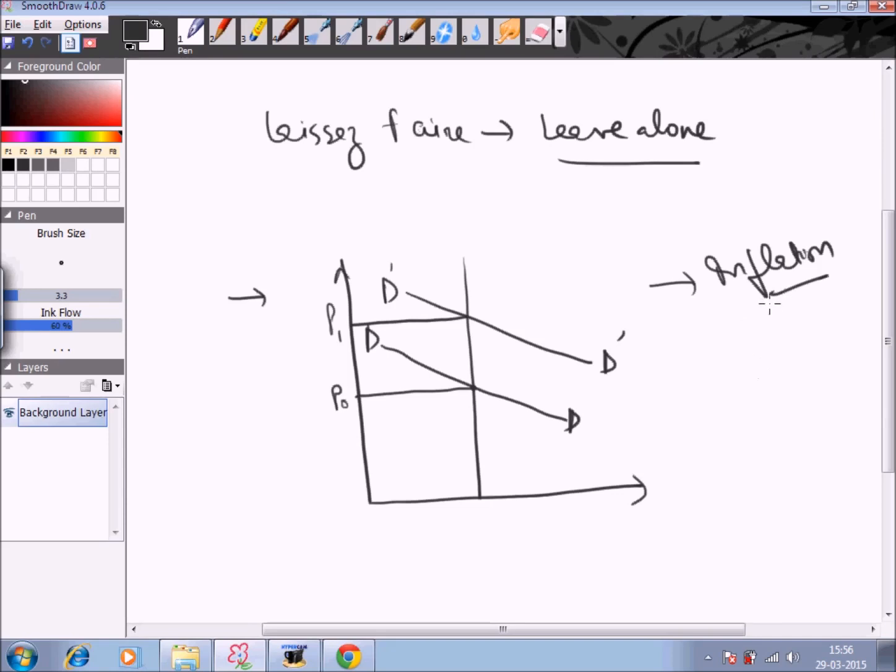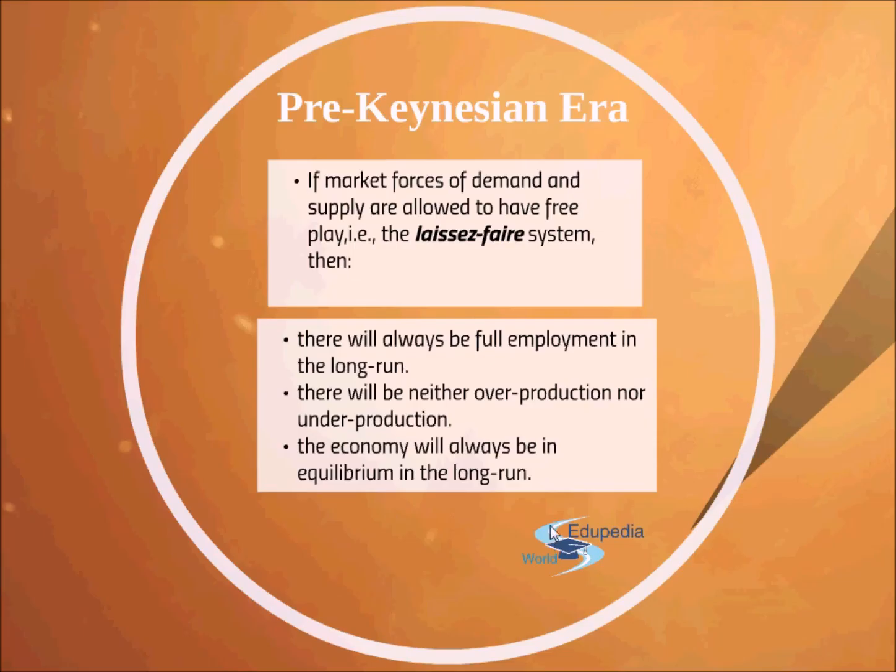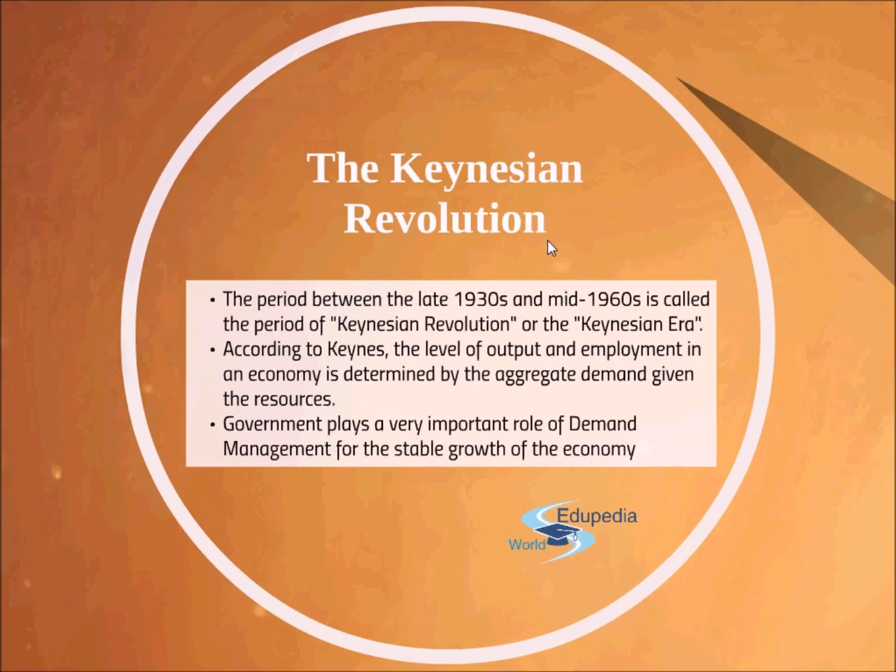Now see, when inflation came in the economy, because people were having less purchasing power, they declined the demand for goods and services. When the demand for goods and services went down, the prices also started going down, and it went down to such a level that it created the Great Depression in 1930. So this particular approach, that is the pre-Keynesian era approach by classical economists, led to the Great Depression in the economy, which was then solved by the Keynesian revolution.